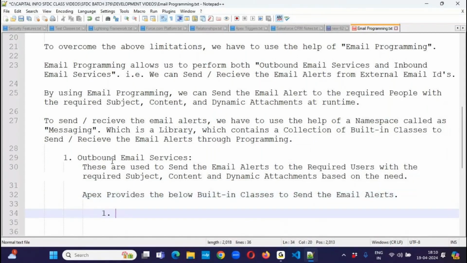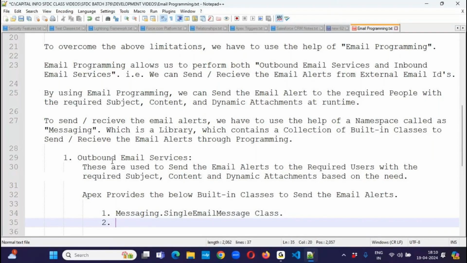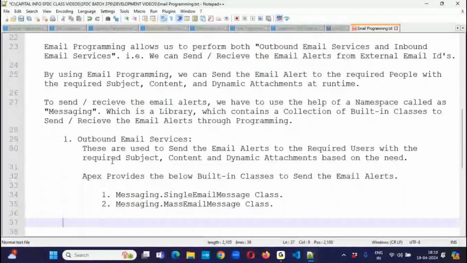First one, Messaging.SingleEmailMessage class. Second one, Messaging.MassEmailMessage class. The SingleEmailMessage class and the MassEmailMessage class are used only to send the email notifications.